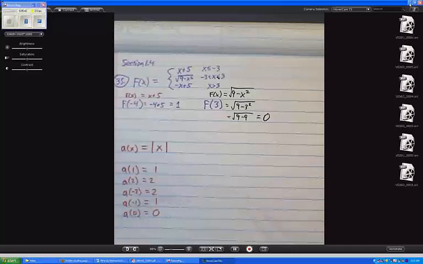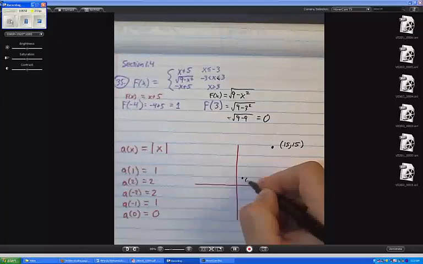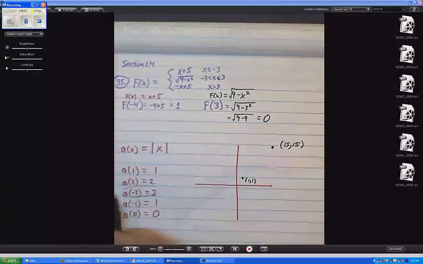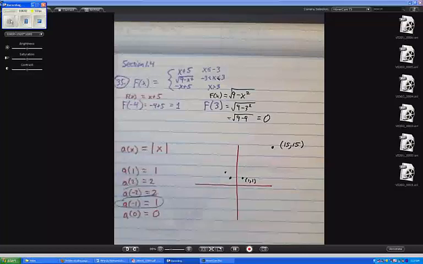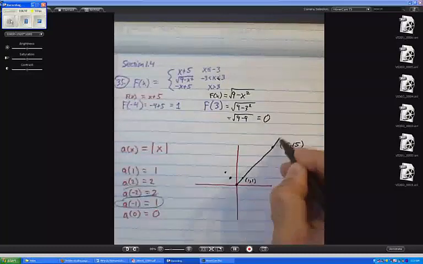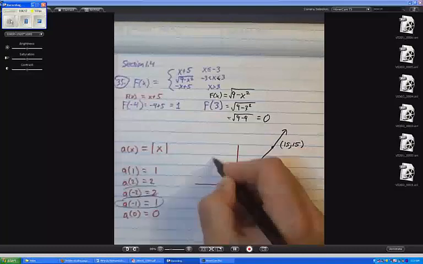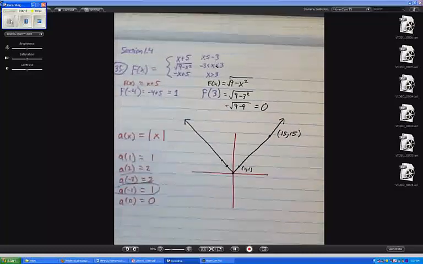And I think a good exercise right now is to very quickly try to sketch a graph. Maybe you could plot these points and see if you can graph what the whole function would look like. 1 comma 1 is a point, but also take this line here or this line here. Negative 1 comma 1 is a point, and negative 2 comma 2 is a point, right? And so, do you see what I mean about a V? 0, 0's here. And could I put these arrows to say that that goes on indefinitely? Yeah.